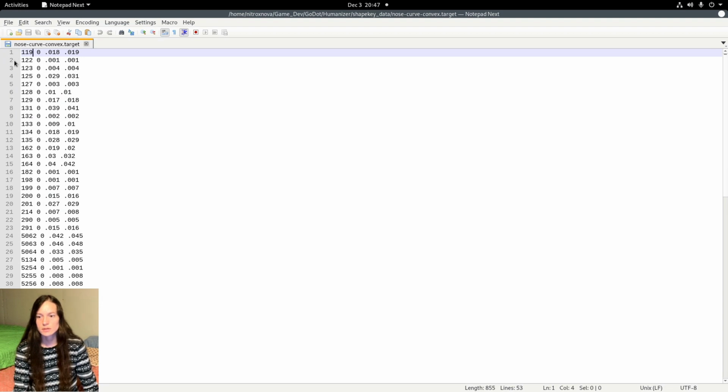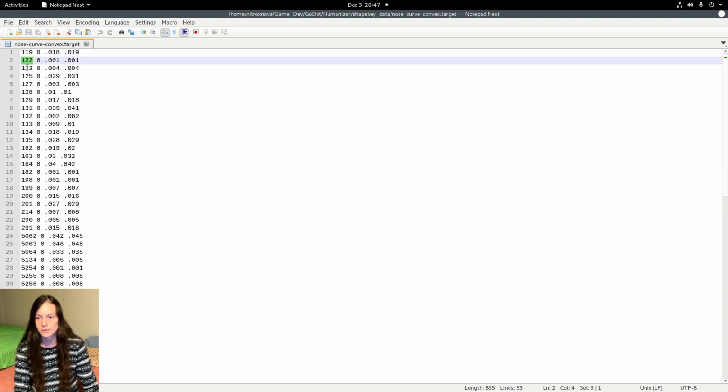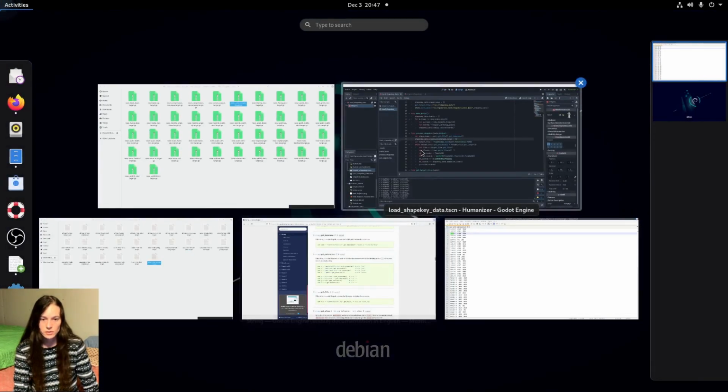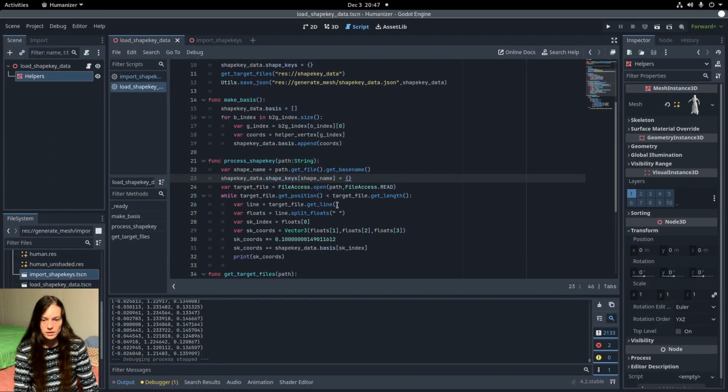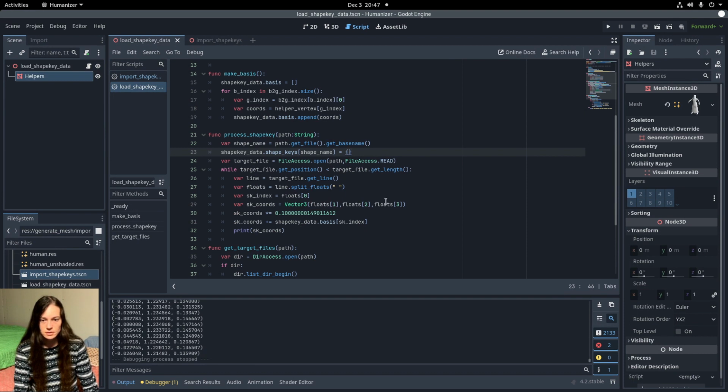So instead of using 1, 2, 3 for the index, I want to keep the 119, 122. So you have to use a dictionary to preserve the index.